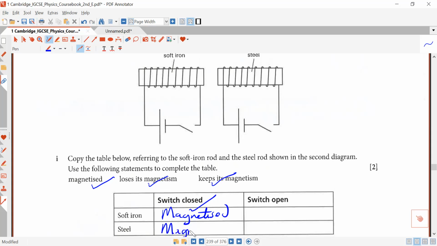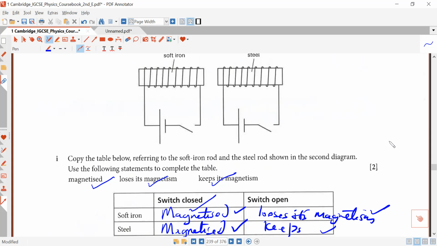Okay, you need to be sure of your answers. That is correct. And then when the switch is open, what happens to the soft iron? It will lose its magnetism. Okay, loses its magnetism. And then the other one? It will keep it. Okay, this one keeps its magnetism. That is very good.